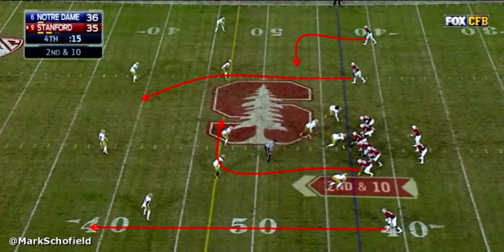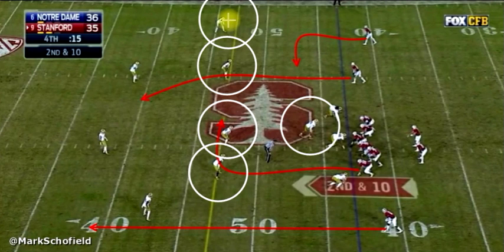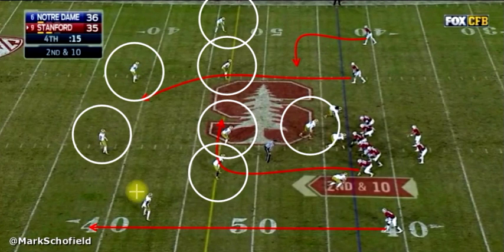Notre Dame has a rather interesting defense in the game. It's a 4-2-5 nickel personnel, but what they do is they take one defensive lineman, they drop him here, two linebackers are here, and then they've got the nickel back here, and then the other four defensive backs in sort of a 2-high, cover 2, cover 4, almost like a prevent style look, and you can see how deep these defenders are.